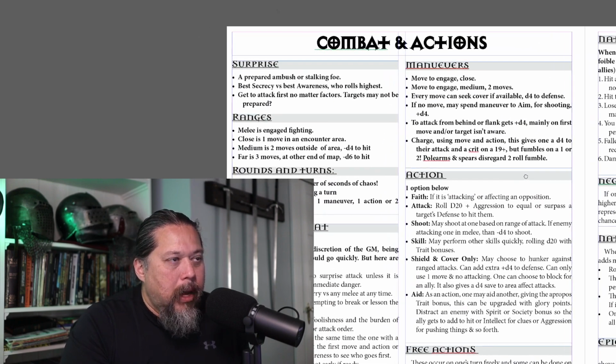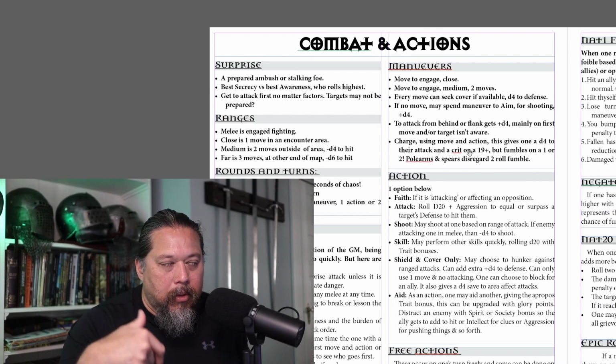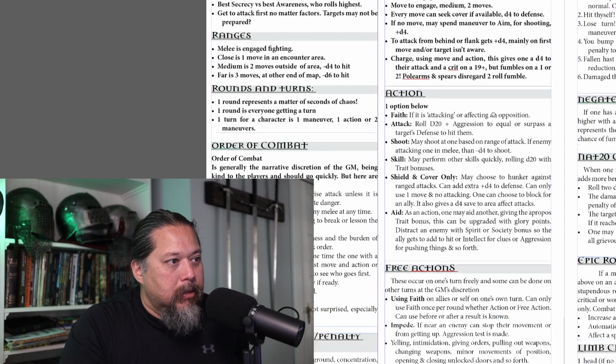Maneuvers. Everyone gets one maneuver per turn, or two if they're rushing about. There is flank and charge, and those are again optional. You don't have to worry about telling them or always using them. But if someone brings up they want to charge or flank, oh yeah, you get this.